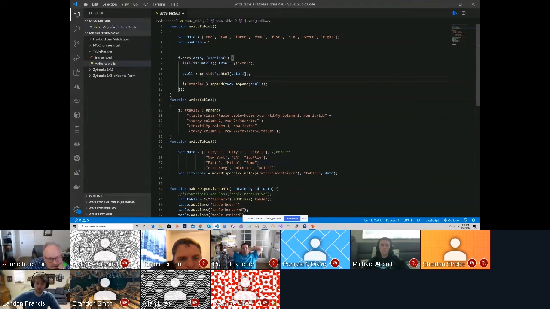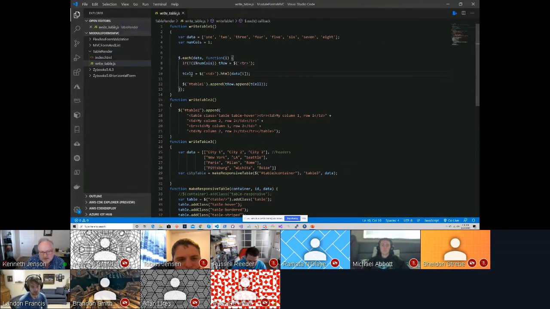element here. When I actually create an element, so I say $, left bracket, right bracket, TR, that actually creates a DOM element in memory, right? It's not actually in the DOM yet. I talked about this last week. I can create live DOM elements or DOM elements in memory before I actually stuff them in the DOM. And so what I'm doing here is I'm actually creating a row element in memory. It's wrapped, and it's a jQuery object.